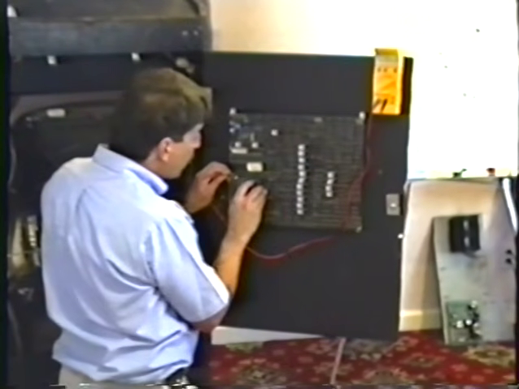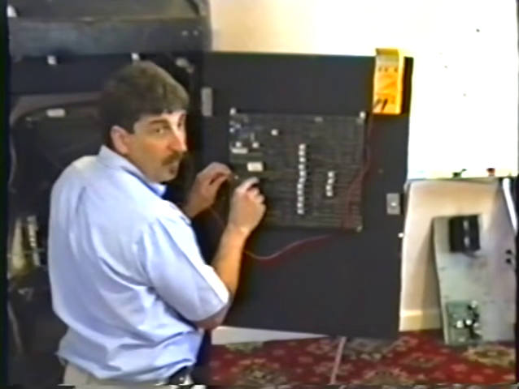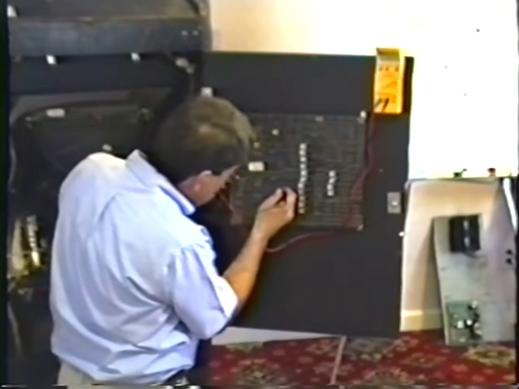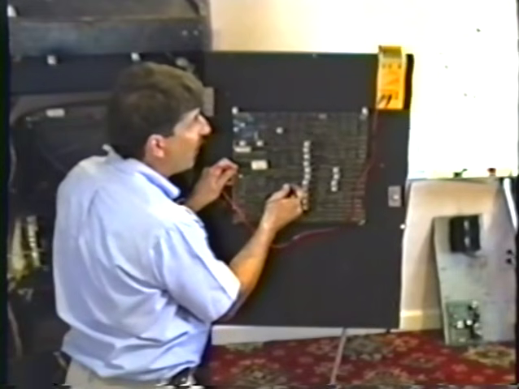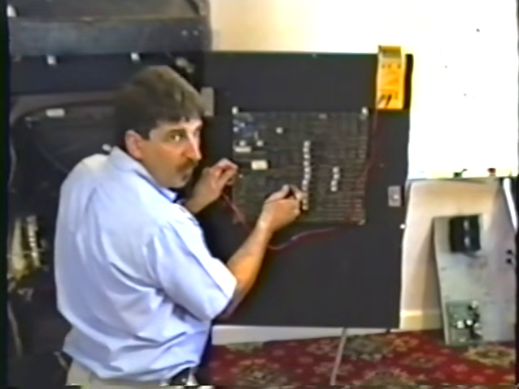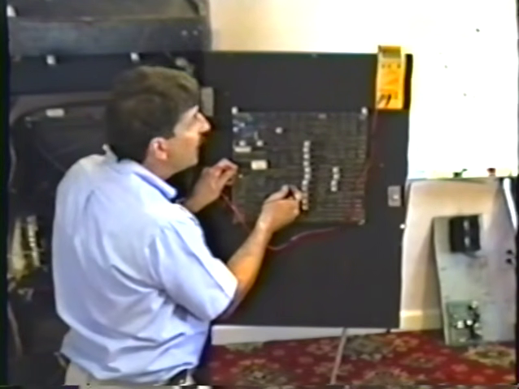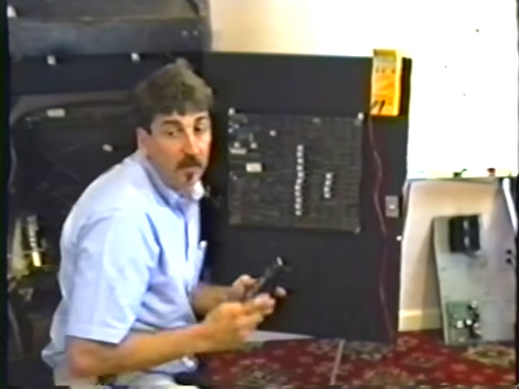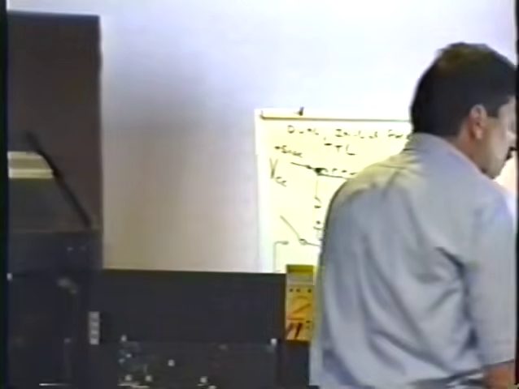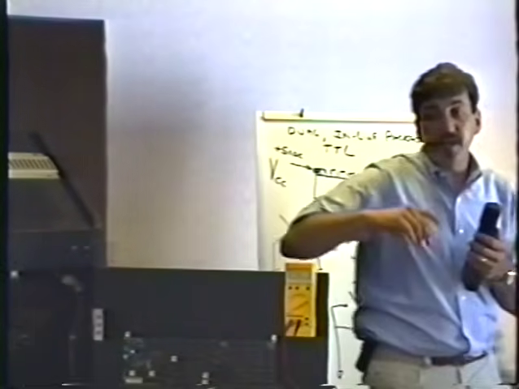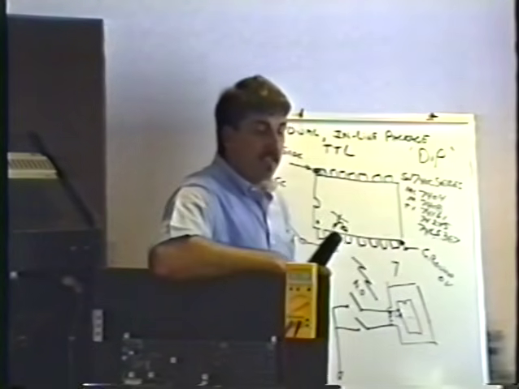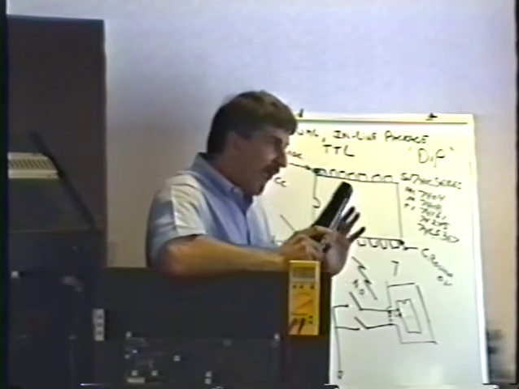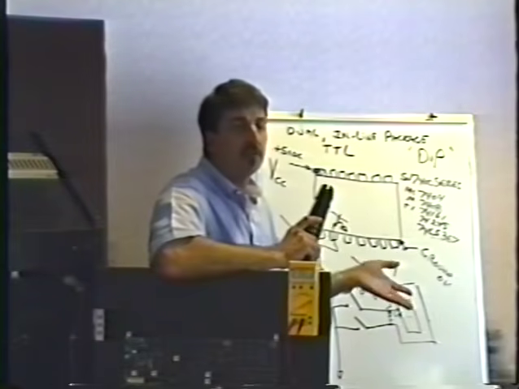Now, naturally, the ground pin will show you 0, because you're on ground on the other side. The power pin, the plus 5 pin, will also show you something very low. That's not what we're talking about. We're talking about all the other pins, the ones you check. And I can almost guarantee you that you will find the bad IC this way. It works really well. This particular method of finding bad ICs works so well that I have virtually abandoned my conventional troubleshooting techniques.